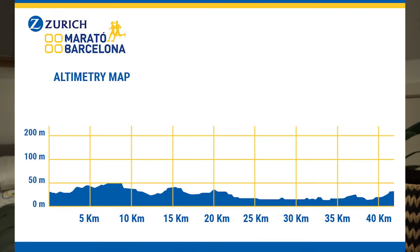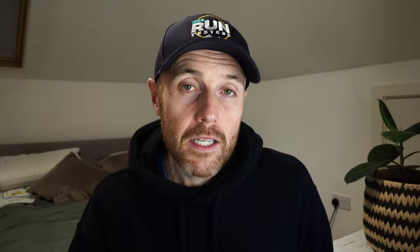The race itself is fairly flat. If you look at the elevation chart you can find online — I'll pop it up on the screen here — it looks like it's relatively hilly and it did scare a few of my friends who had never done a marathon before. But when you're actually out running on it, I don't think it's that bad. A couple of my friends did say they noticed the hills quite a bit. There's a bit on a dual carriageway where you go up for quite a long time and then back down afterwards. Overall I don't think it was that bad in terms of elevation. So maybe if you're new to marathons and you really want the flattest one, then Barcelona might not be it.